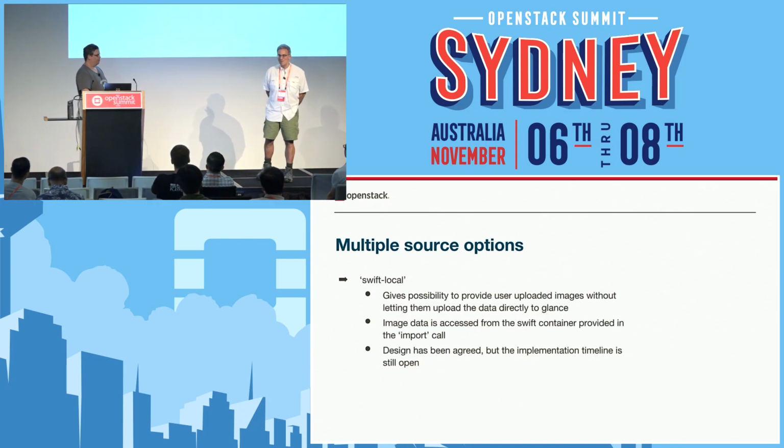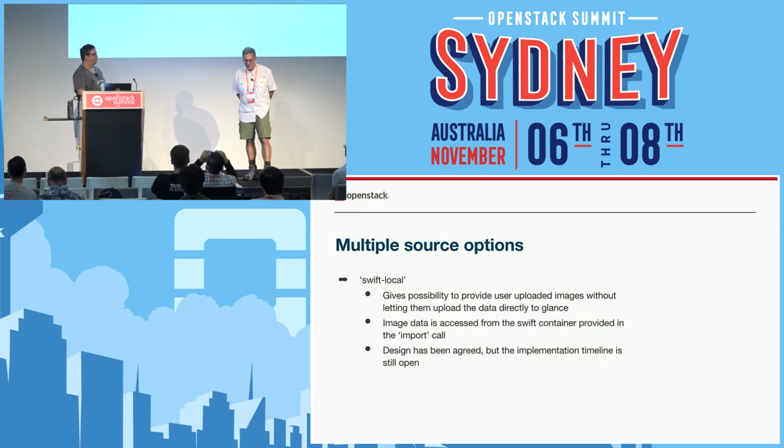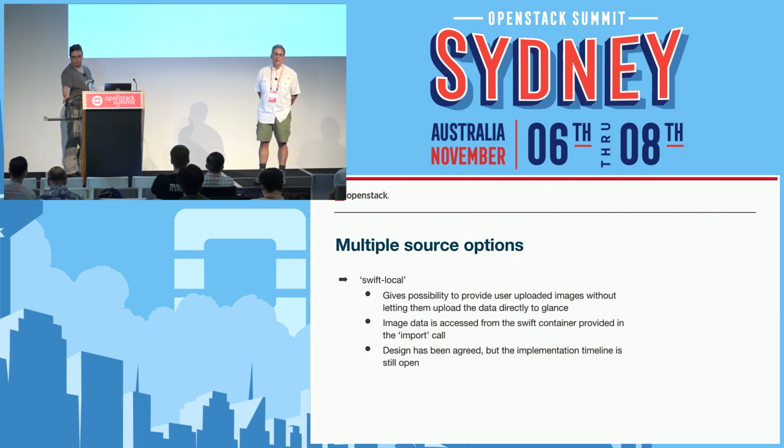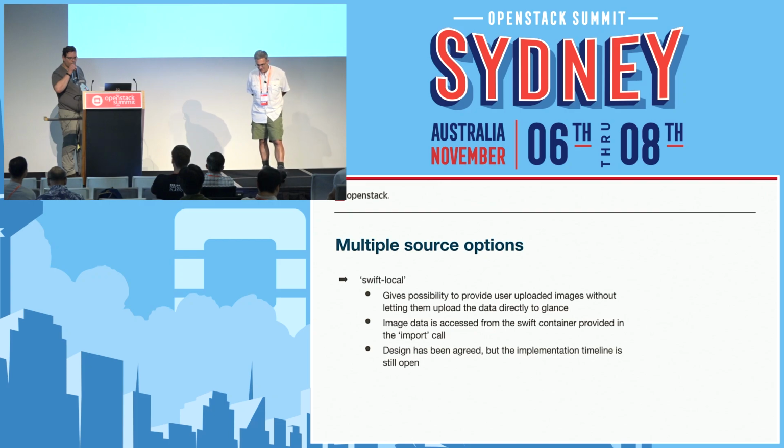Just a reminder, if you haven't been to our many other talks at this summit, the Images API v1 is scheduled to be removed during this cycle. So v2 will be the only one available. The old copy-from functionality was pretty much the only thing that v1 had that v2 didn't have. Once we've implemented the HTTP download image import method, we'll have pretty much functional equivalence and be able to delete v1.